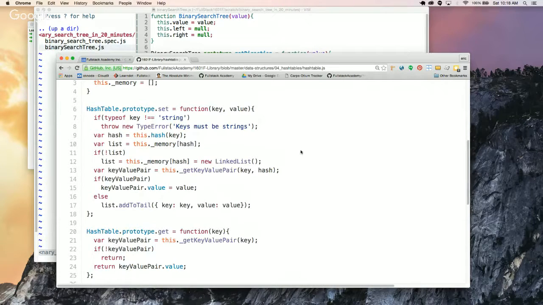So when we go to set the value, first of all, there's some error handling. We're specifying that the keys have to be strings. If the key's not a string, we end up throwing an exception. We then hash the key to get a numeric value that will get us to where we're going pretty damn quickly. And again, think about this like the drawer of a file cabinet. So at this point, we know where we're going in the array. We look to see, can we find something at that position?